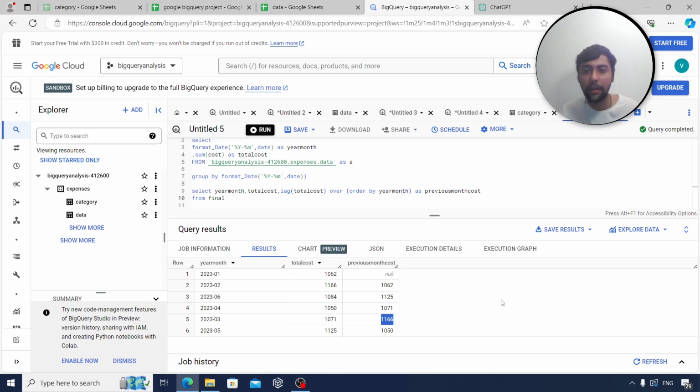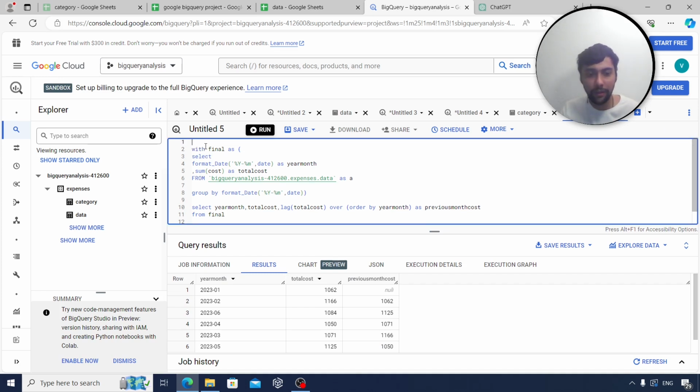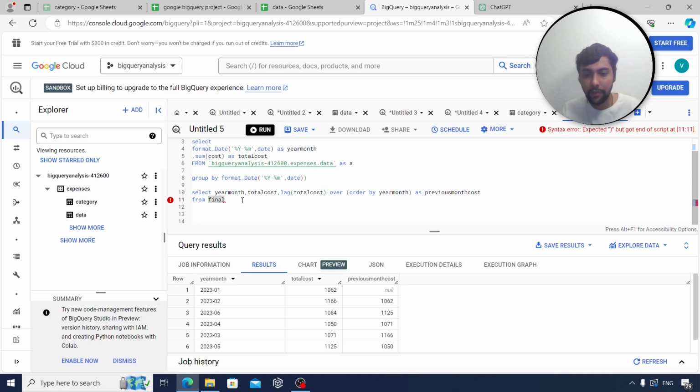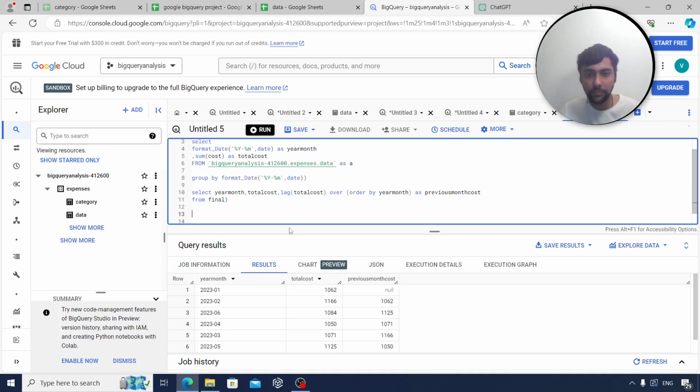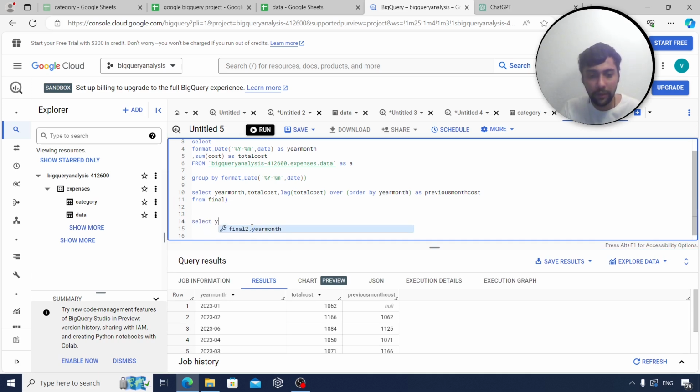How can we now calculate percentage change? So for that, it just becomes a little more complicated. So I will put this whole thing into another CTE. So with, I will say final 2 as or something like that. Okay, close the brackets. Just drag this down, and now from this final 2 I can select year month. Then I want to do this percentage difference.